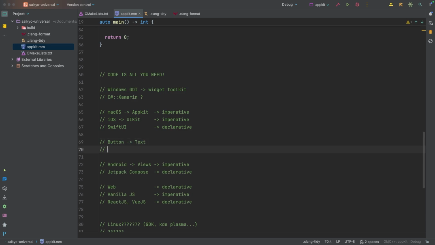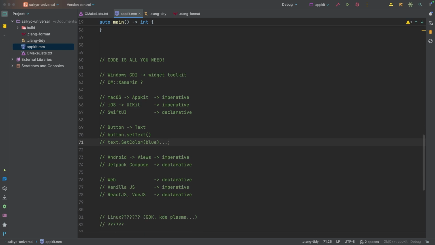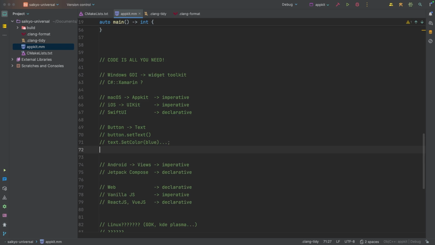And you might do something like button.setText, and then maybe text.setColor blue, something like this. So as the programmer, you define the widgets on the screen, you set the properties in the code, and they're set immediately. And then you might have something like text.wasClicked: if the text was clicked, do something.